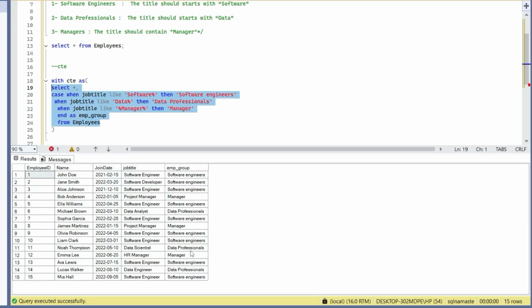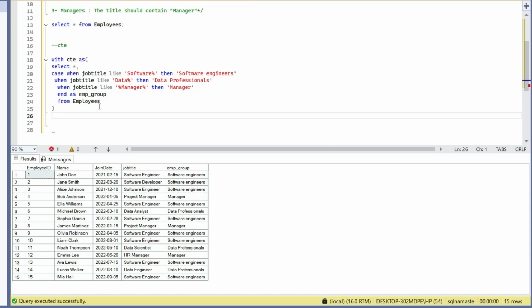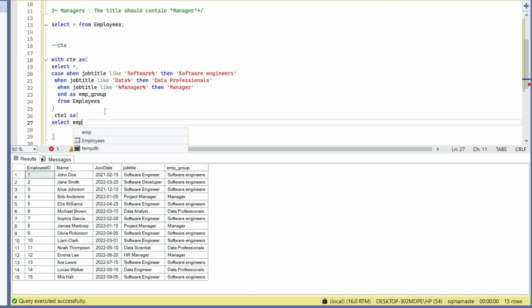Now let's see how this query is working. So a separate column is created and the new titles are assigned to the employees based on the rules. But here we want to count the number of employees in each employee group. For that I am writing one more CTE. CTE1 as, select, we want employee group.